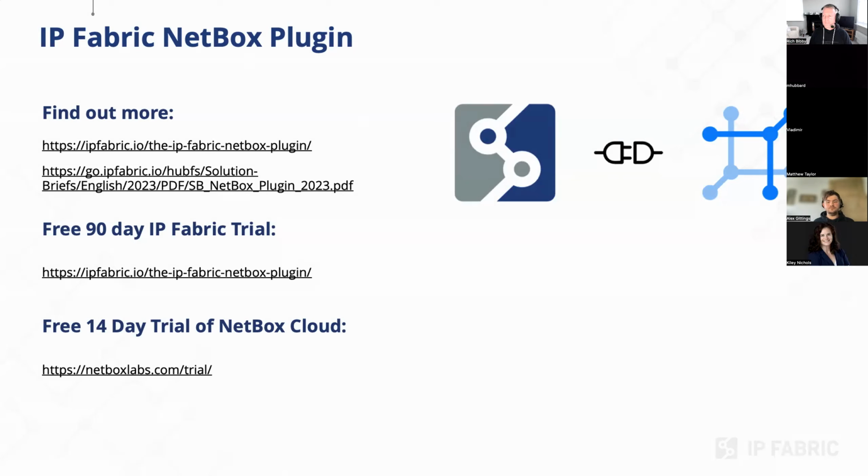Just a moment ago, someone said, assuming we have both NetBox and IP Fabric support, who do we contact and how does an issue get resolved if the sync isn't working? I think we just covered that one. We mentioned that for NetBox Cloud customers, you can come to us for 24/7 support, and if you're an IP Fabric customer, you get support with them as well. And it's a partnership. We'll work together to resolve any issues. But yeah, there's support with both tools.